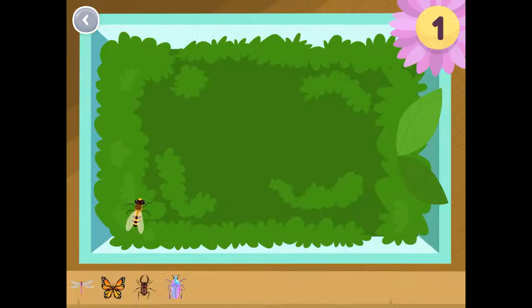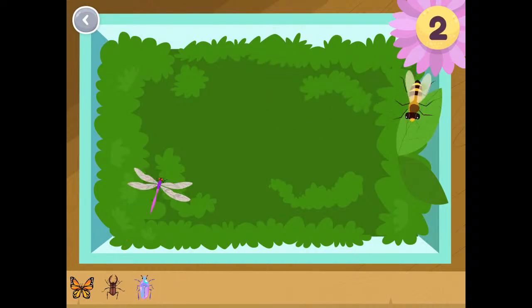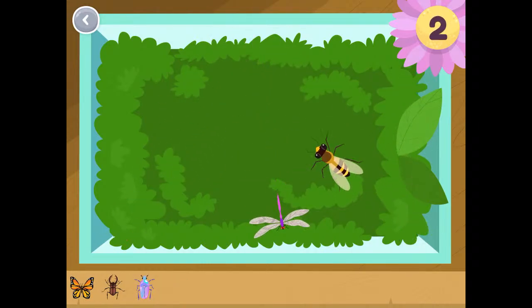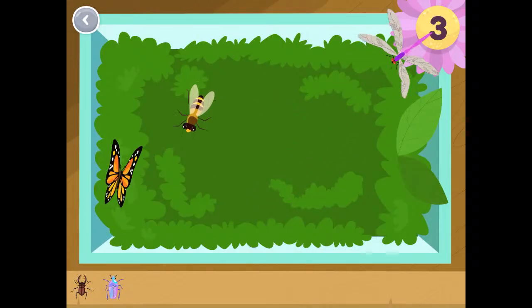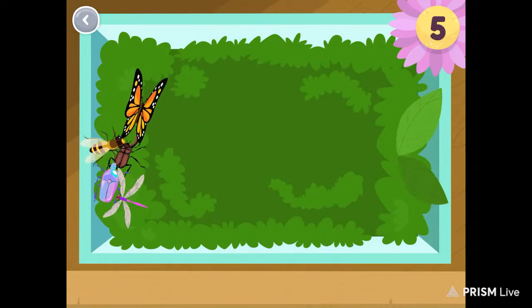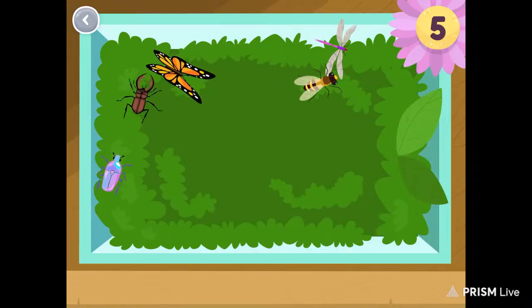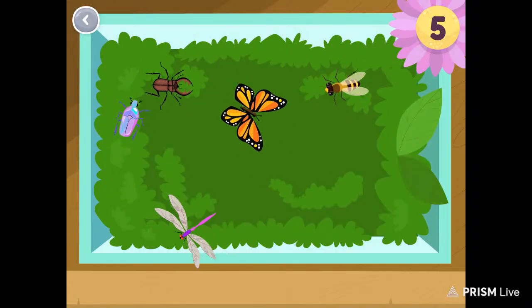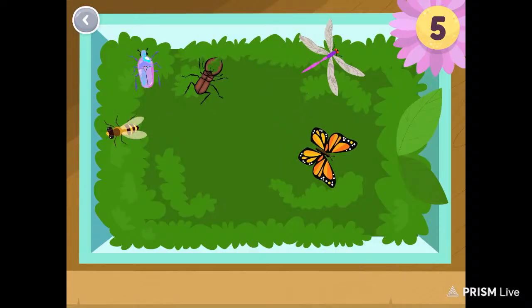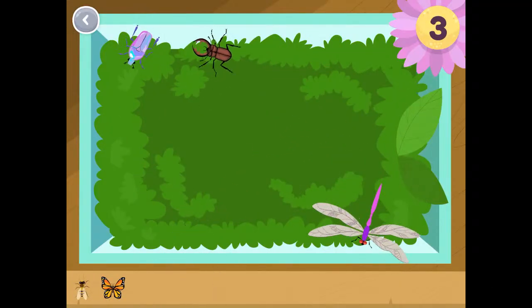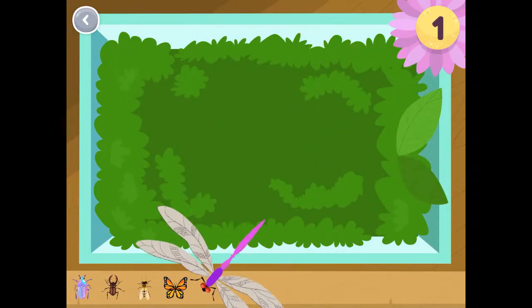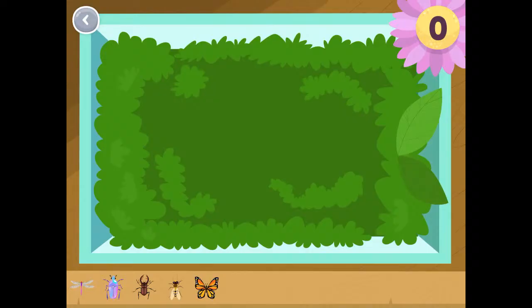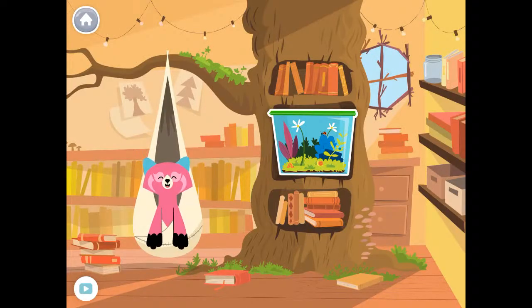Hi, friend. Welcome to my room. Tap on my bug habitat so we can explore.